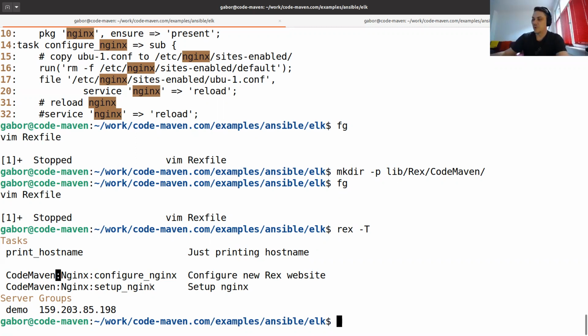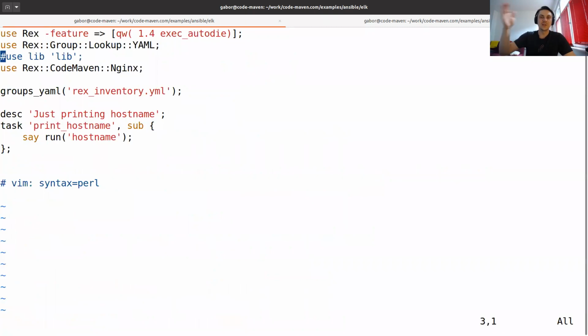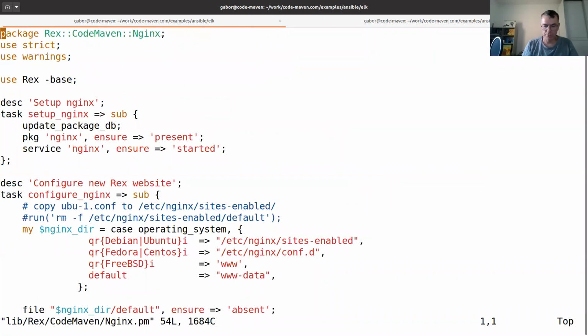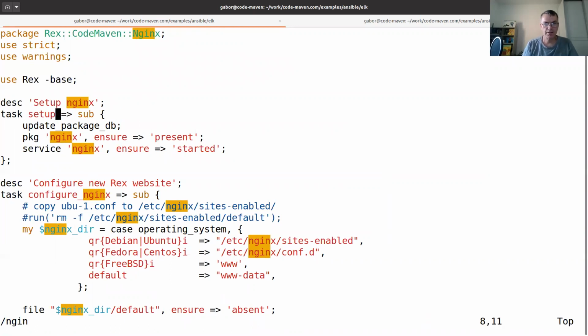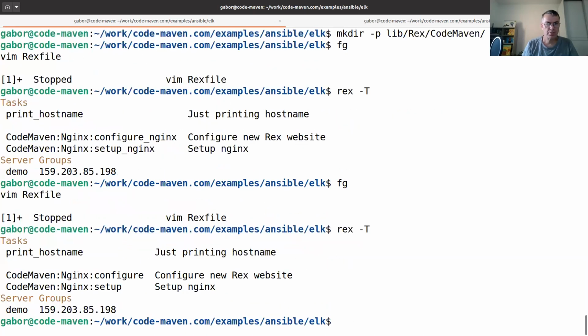And this is what we also mentioned in one of the previous sessions. Now the Nginx part of the name is redundant. We can just remove that from the module's code, right? So the task name could be simply configured because it's already in the Nginx name. Okay, I understand what you mean here. Here I can remove this, and here I can remove it. Okay, that's going to be shorter now.